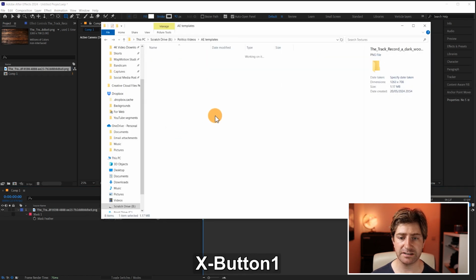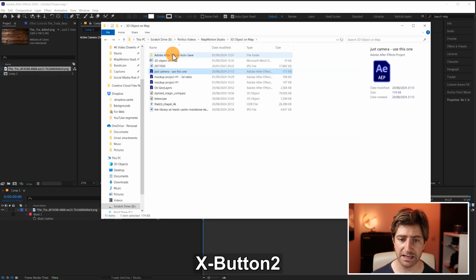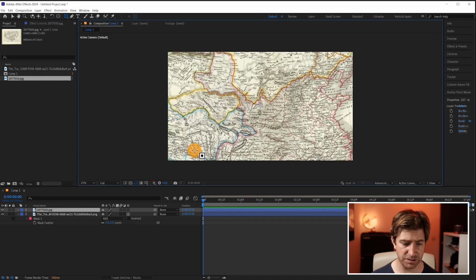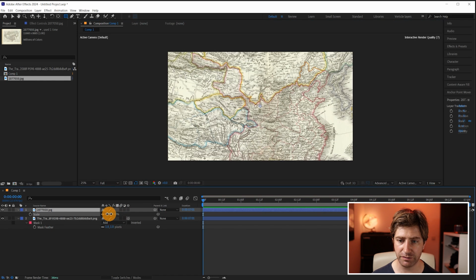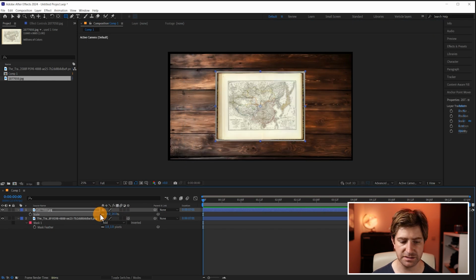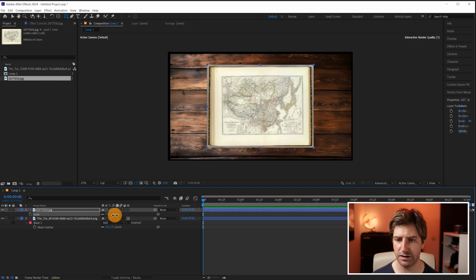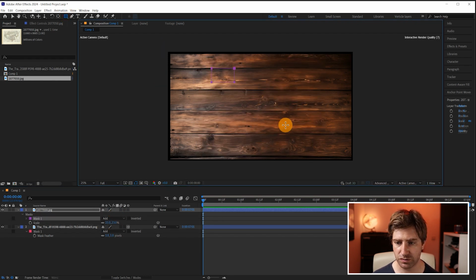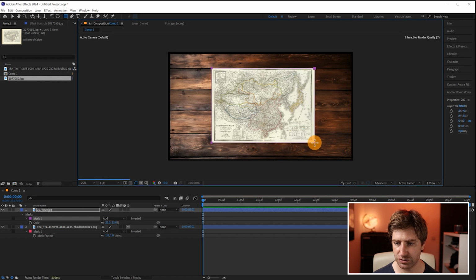Next, we're going to grab that David Rumsey image that we had earlier and we're going to drop this in. Now a couple of things we need to do to this. So first of all, scale it down. They come in a very large file sizes, the David Rumsey images, so it should be quite large when you initially drop it in. So we're going to do a mask and just crop off the edges like that. So we've just got the map.